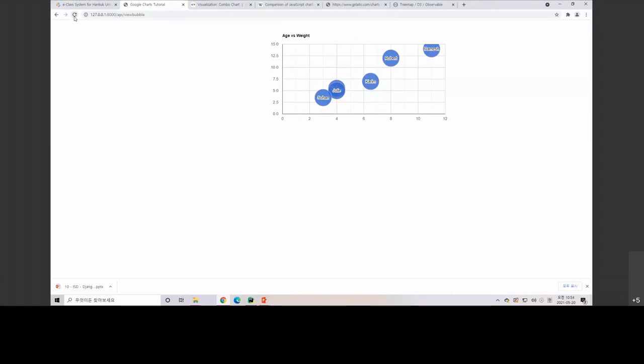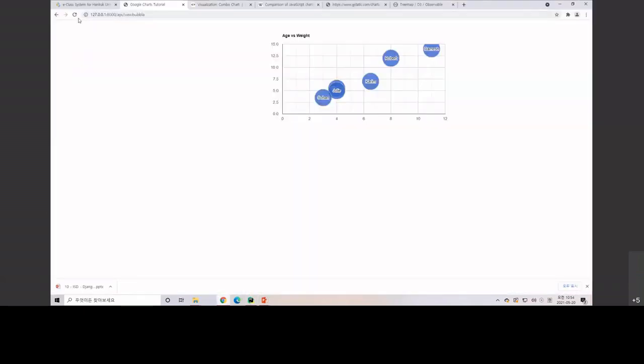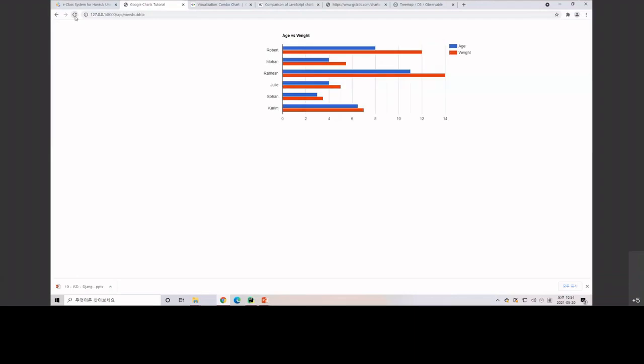Now my question is, can we change this one into bar chart? If I change this into bar chart, what happens? Yes, they automatically change according to the data.